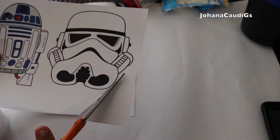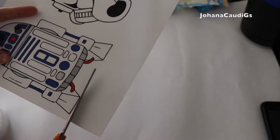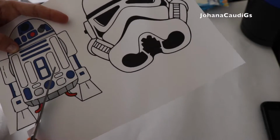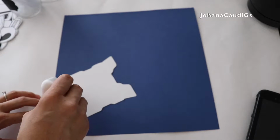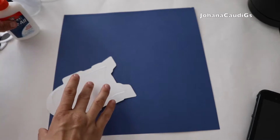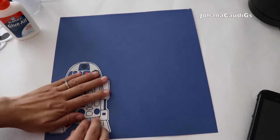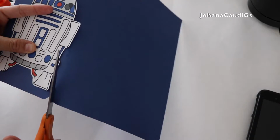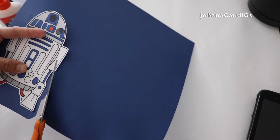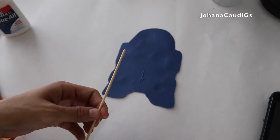So I'm gonna start by cutting the pieces all around. I'm gonna try to go as close as I can. It doesn't have to be perfect, but as close as you can get to the line. And I'm gonna glue it onto the cardstock paper, and I'm gonna just leave a small edge because I'm gonna try to give it a shadow. So just cut around this and make sure to go even. You can actually trace it more if you want.